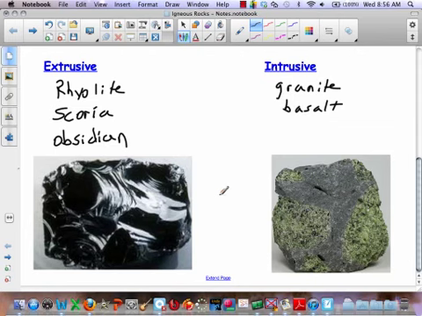Now, one thing that's kind of neat is if you look at basalt, it's very dark, very gray. Well, basalt's actually less dense than granite. Granite's a very, very hard type of rock. It's very weather resistant. And for that reason, a lot of homes now are starting to move toward granite countertops. They're very resistant to scratching and breaking. The only thing you probably could do is overheat them. But even then, if they're done right, they can absorb that heat and expand. So it's a nice way to accent your homes with granite countertops.